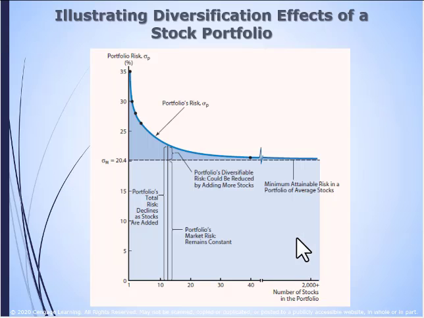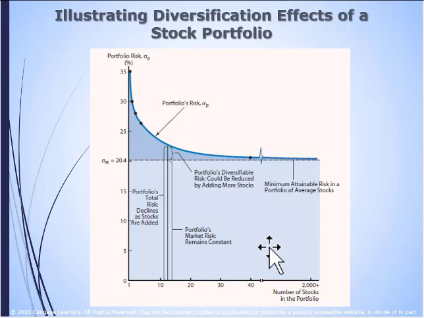Now, if we want to look at this graphically, what we can see is that a single asset has a portfolio risk of around 35% odd. As you add more stocks, you see that the portfolio risk naturally declines to almost a flat line. So what is this thing that's disappearing? The thing that's disappearing is what we refer to as the company-specific or the firm-specific risk of the asset. The thing that we're left with is what's referred to as the market risk of the asset. So in general, you can eliminate risk to a certain point, but at that point, you cannot eliminate any more. That is, again, what's referred to as the market risk.